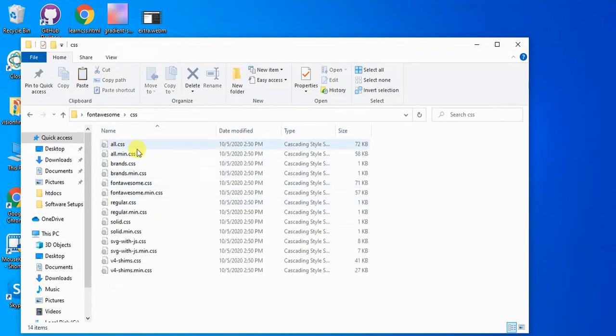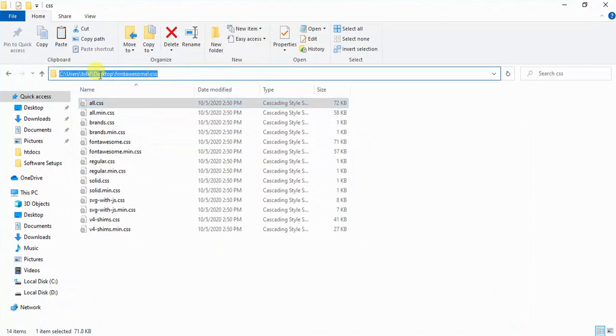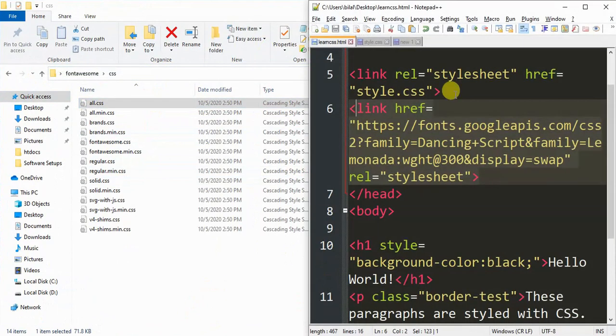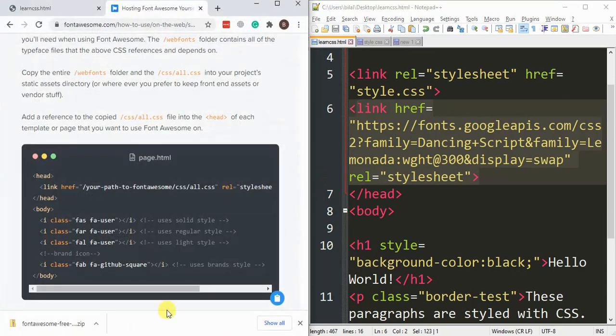Okay, here we have the all.css file, and we will just copy our URL structure here, and then we will add it in our head here as per the instructions mentioned here.